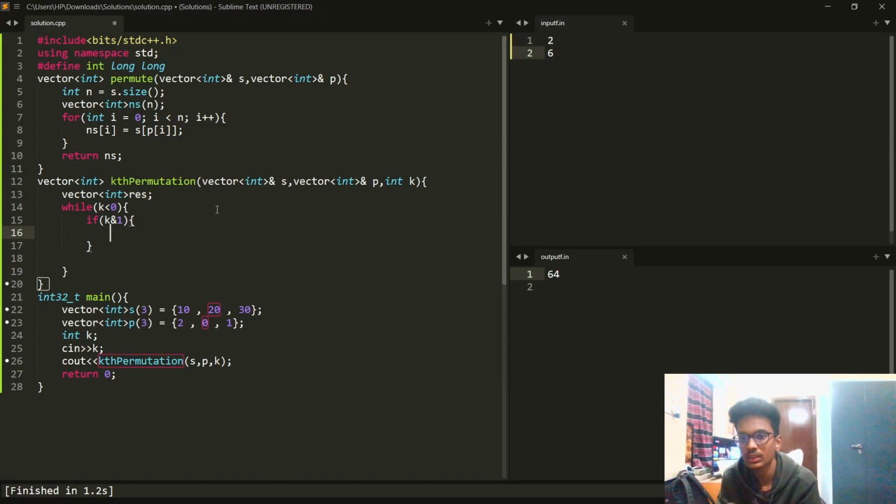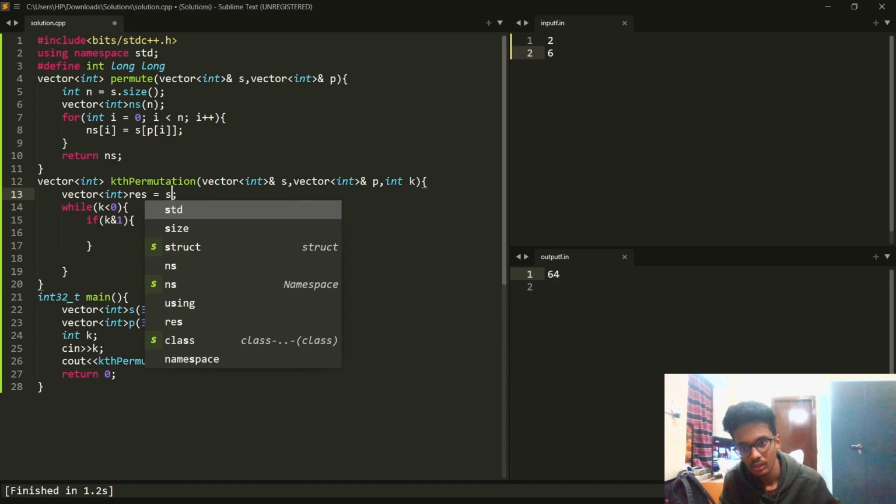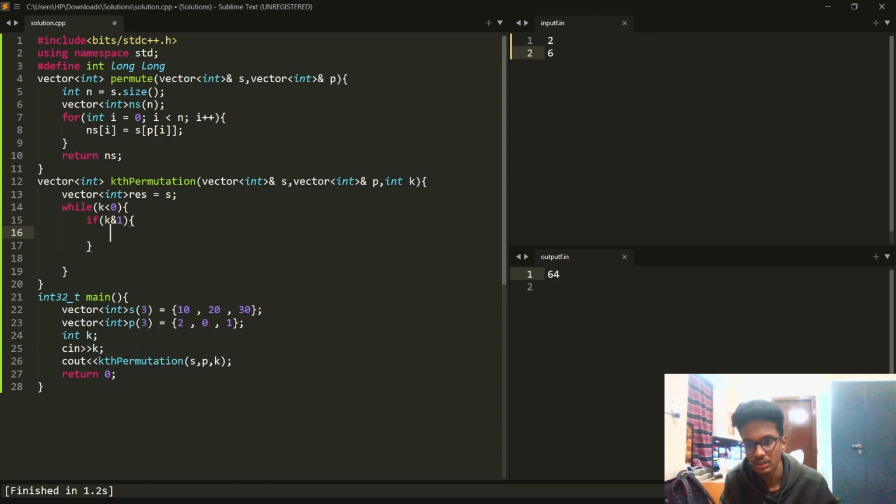We need to apply kth permutation to the s itself, so let's take s.